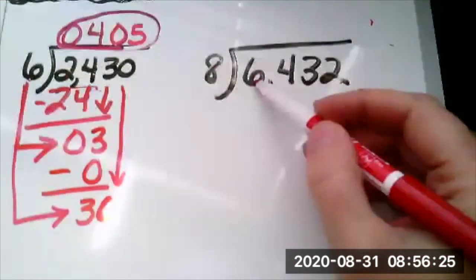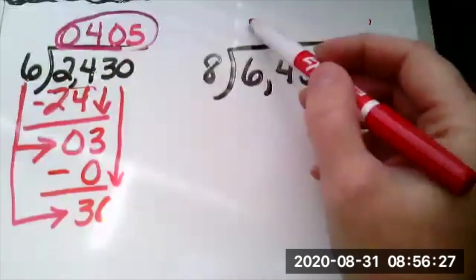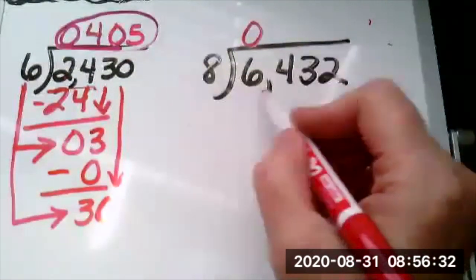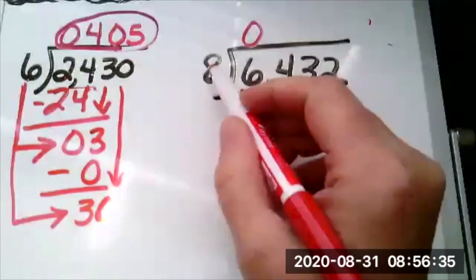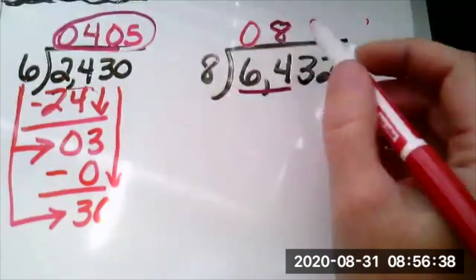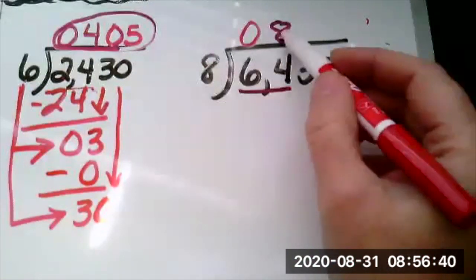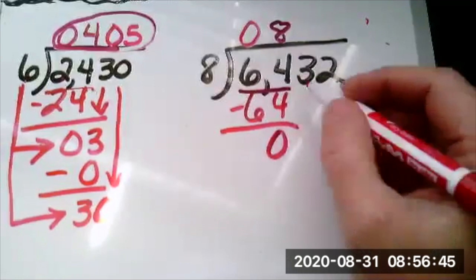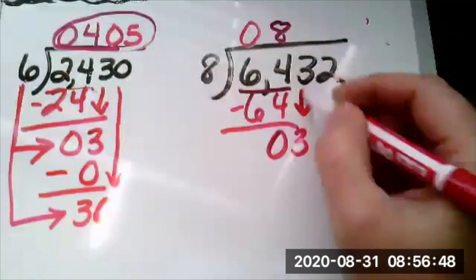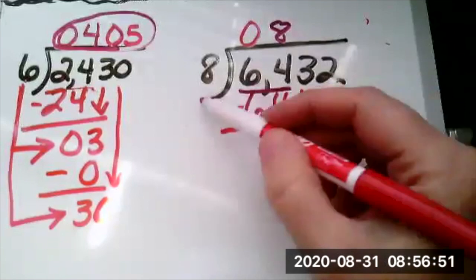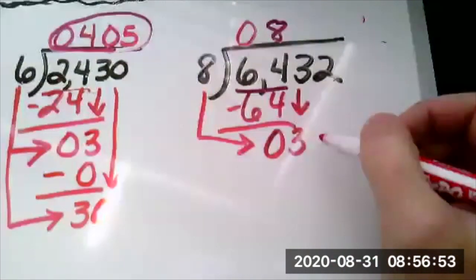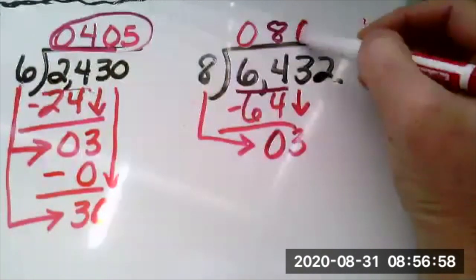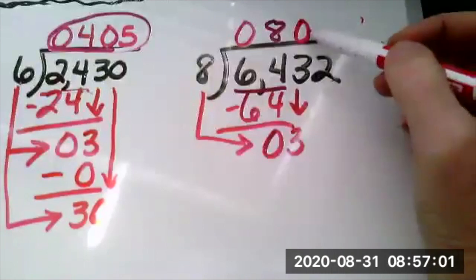You have 8 into 6. 8 is bigger than 6, so it won't fit. It does not divide by 6. You have to look at 64 altogether here. 8 times 8 is 64. The 8 goes above the 4. Okay, 8 times 8 is 64. When you subtract, you have no leftovers, but you still have to bring down the 3. That's the next digit. How many times does 8 divide into 3? It can't, because 8 is bigger than 3 as well. There's that placeholder we were talking about.